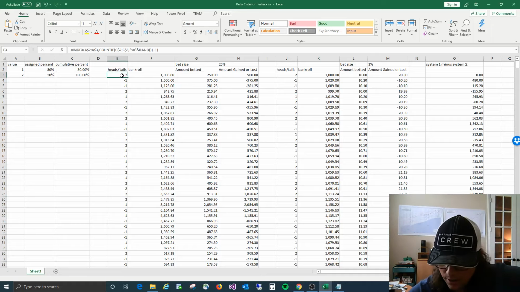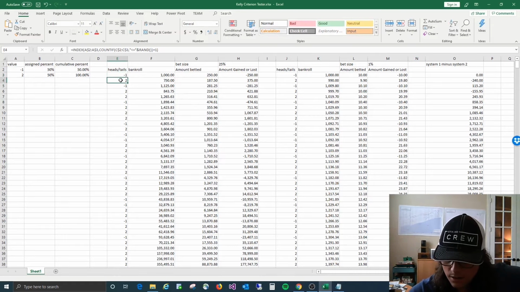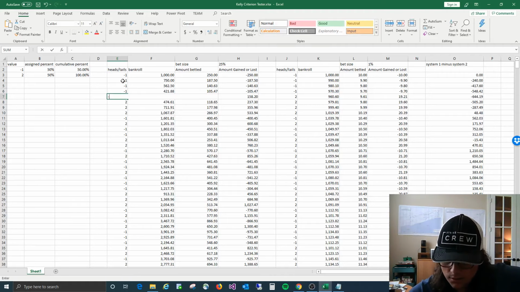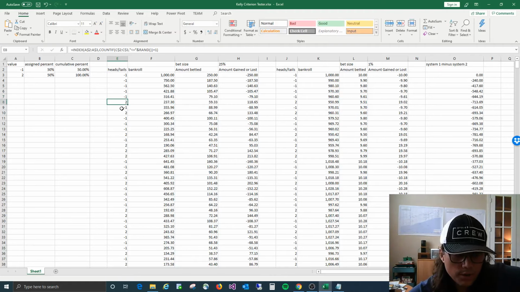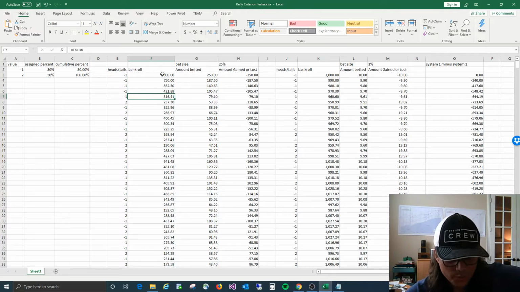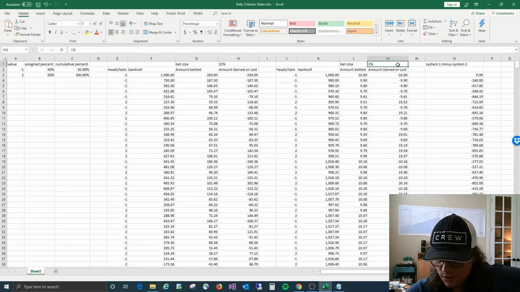We're just going to hard code a -1 for this one, this one, this one, this one, and this one. The rest are still random. Right here, this one's hard coded, and then this matches whatever this value is here. So if your first 5 flips happen to be losses, then with a 25% bet in the Kelly formula, you would have a drawdown to $316 from 1,000, which is huge. Whereas if you only bet 1%, it would only give you a $40 drawdown, which is very small compared to 1,000.